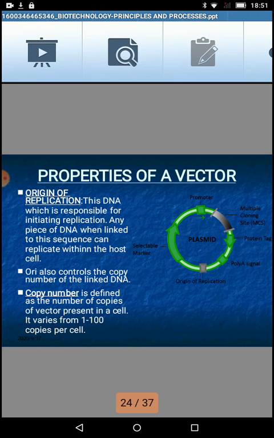This origin of replication means a set of, you can see in the diagram, a set of genes which has this property, that how many times this particular plasmid is able to replicate when the plasmid is inserted inside the host cell or on the nutrient medium. It just gives an idea of how many copies this plasmid can make.